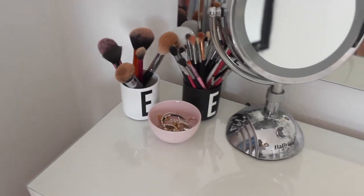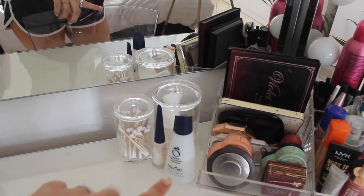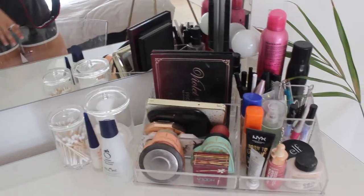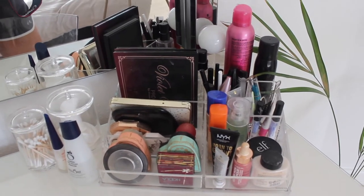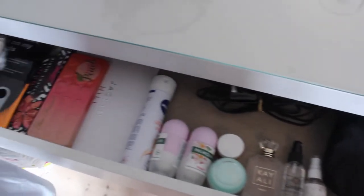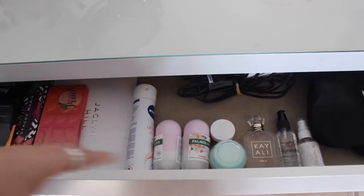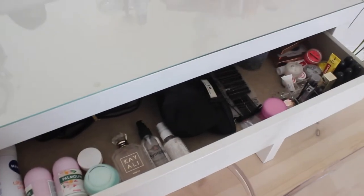Here's a close-up of what my vanity looks like. My brushes are in desperate need of a cleaning. Over here I have my Q-tips, cotton rounds, some nail polish I'm trying out, and my most used makeup. My makeup collection has gone down a little bit — I've been good at using my old makeup rather than buying new. I've gotten rid of a lot of my palettes and I'm using this as makeup storage but also for other stuff, because in a small apartment you have to get the most out of the space you have.